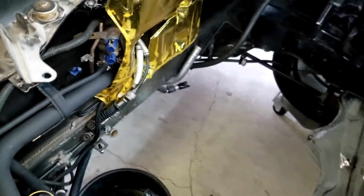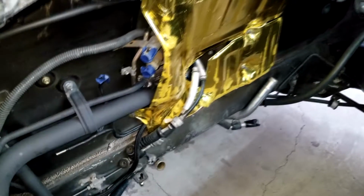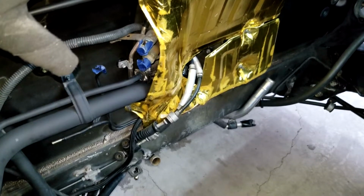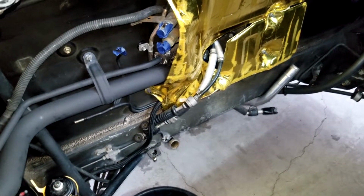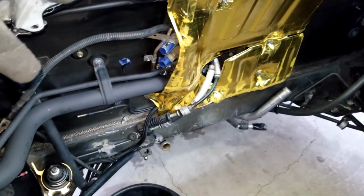Hey y'all, real quick, it occurred to me, as I've been asked a few times, since my buddy is using the stock fuel tank, which is in the center of the car in the tunnel. He already has his fuel pump done, so I'm not going to cover that. But people have been asking me how to run lines for the fuel system, coolant, and all that stuff if you're going to be using the stock setup.